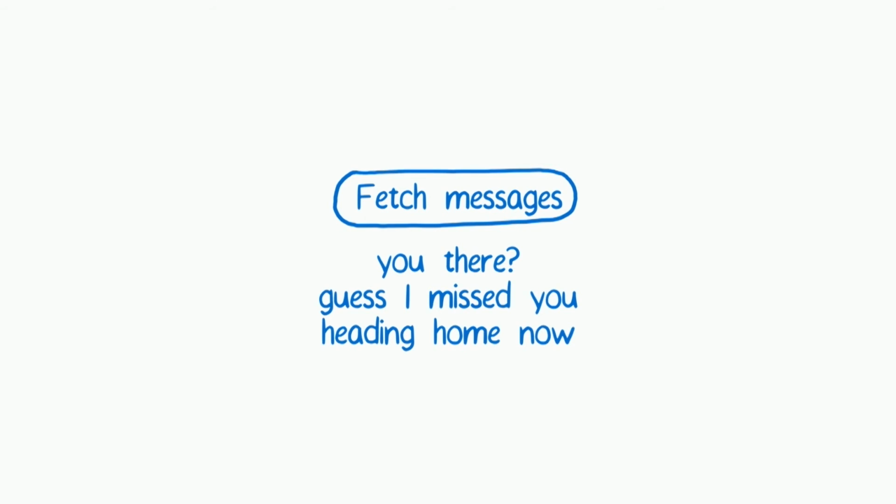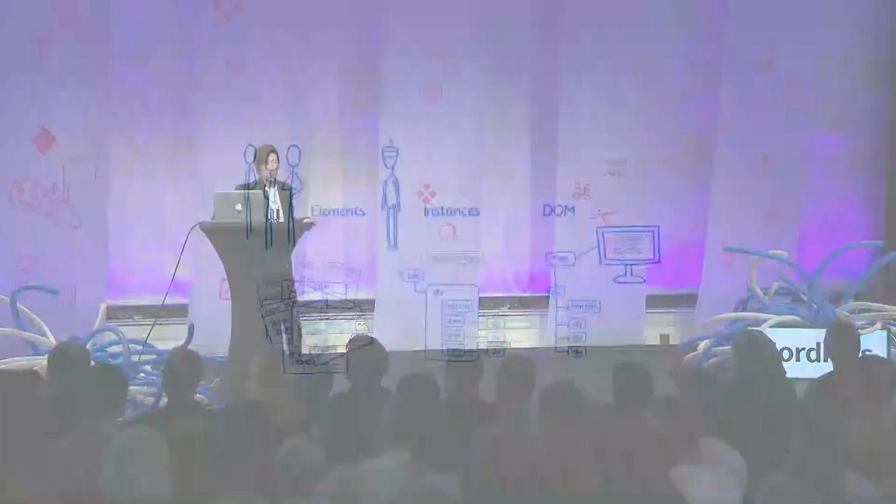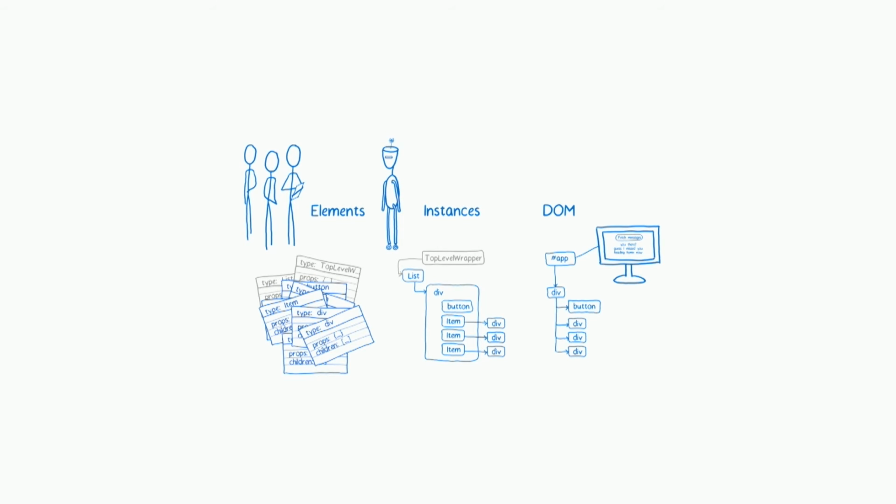So let's look at a use case where keys wouldn't have much of an impact, but another trick would. So it's a list where new items are being fetched from a server and added to the end of the list. So let's say the user pushes the button, but there are no new messages. React is going to go through the process of creating all these elements, updating the instances, even though nothing needs to change in the DOM. So this is something called wasted time, and you can see it if you use React perf tools. How can you avoid wasting time like this? I'm sure you've heard of one way, and that is shouldComponentUpdate.